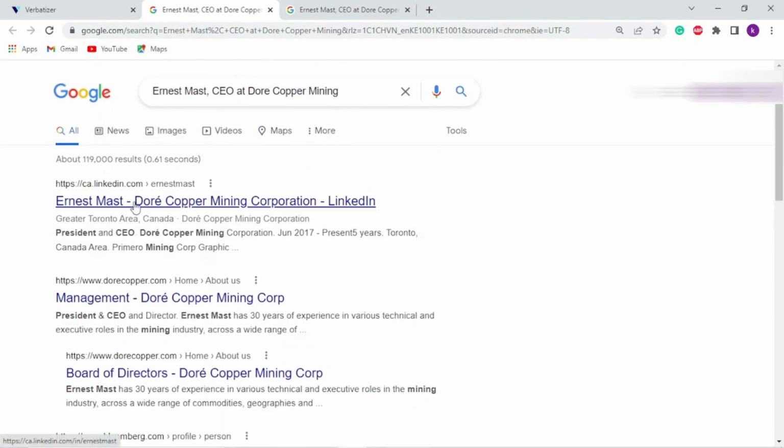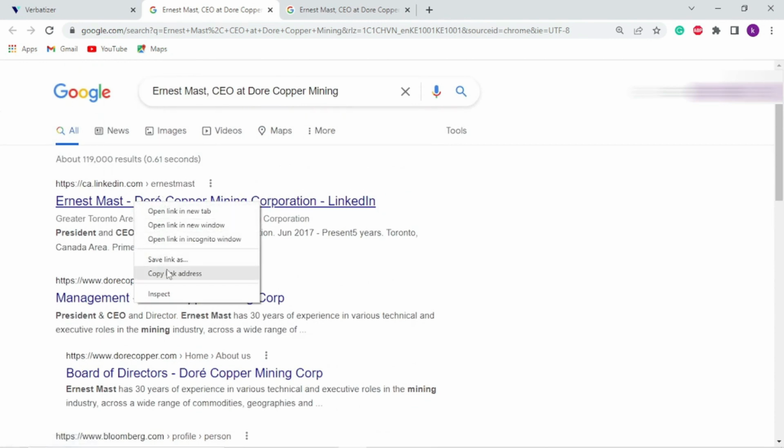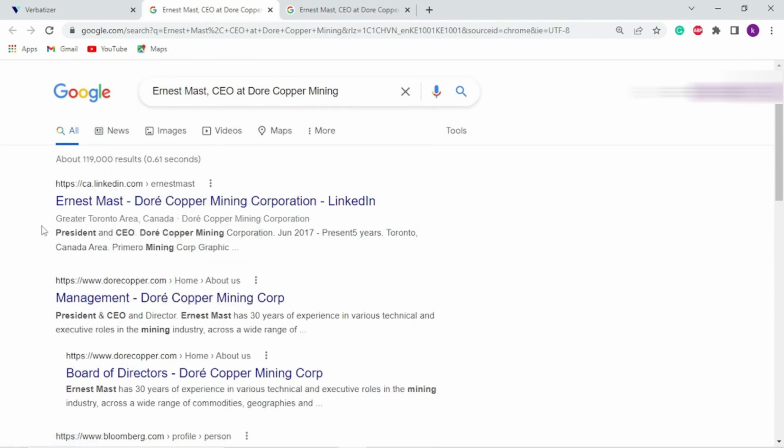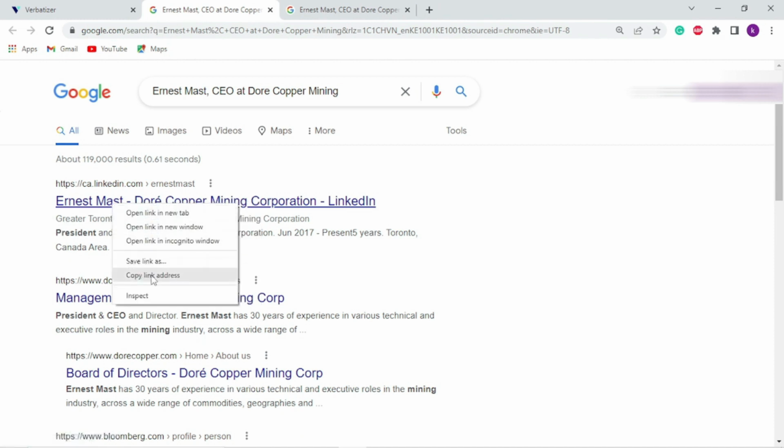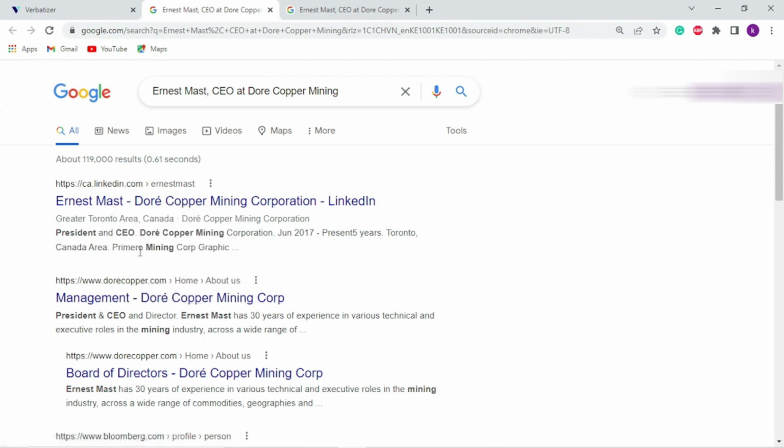So I can just come here and copy the link. You right click your mouse, then scroll down and select copy link address. Copy link address. So you can confirm it's the correct spelling, the correct company's name.